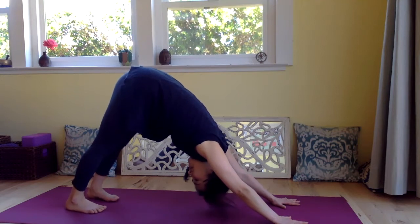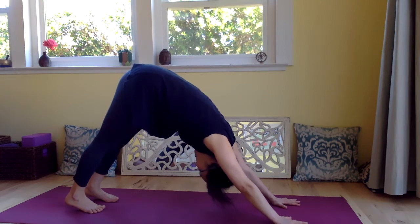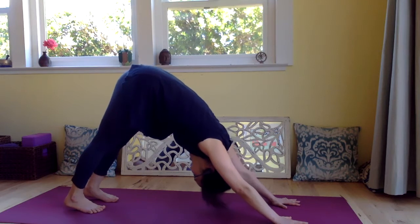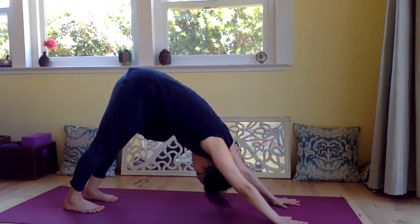Also notice if your jaw, teeth, and tongue have tension. If you have tension in your jaw, your bite, that creates tightness in your neck and shoulder. Try to relax your jaw, tongue, teeth. Let's together take a big inhale and open your mouth. Exhale. One more time, take a big inhale and open your mouth. Exhale.